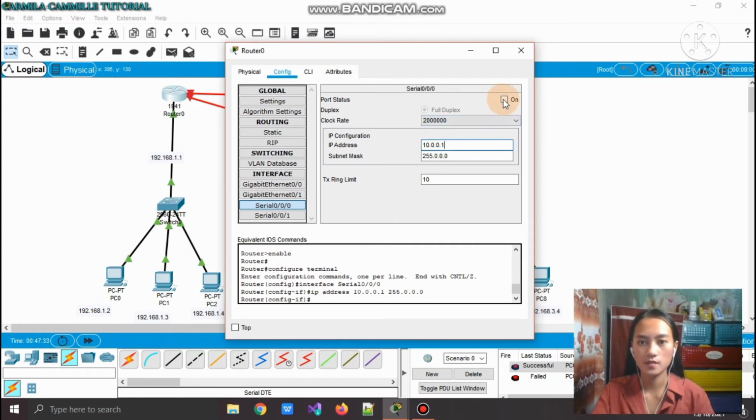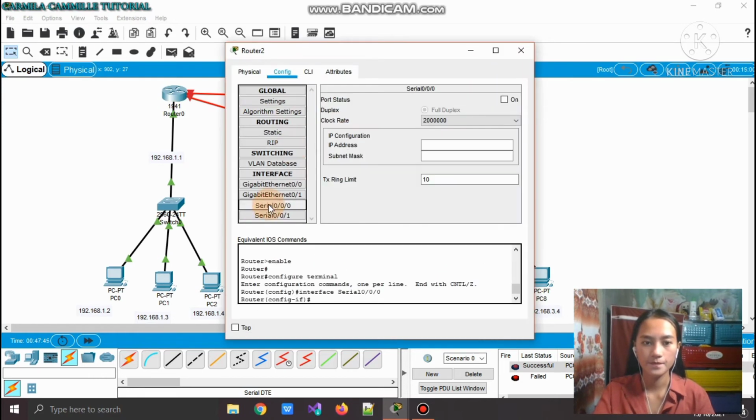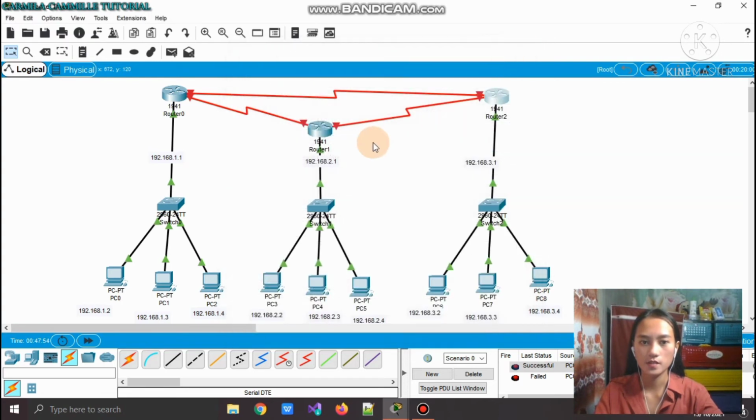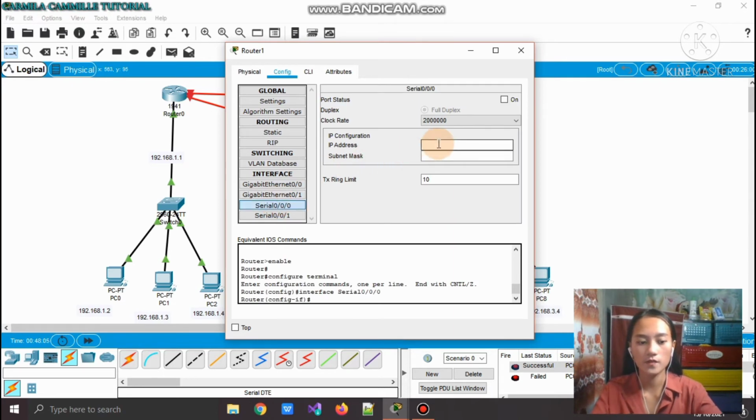Okay, did it on. Here for the router 1, we have the serial 0. We have the 10.0.0.2.